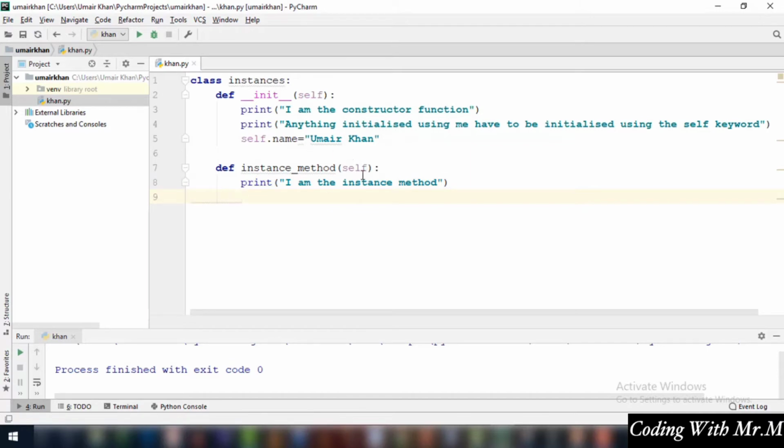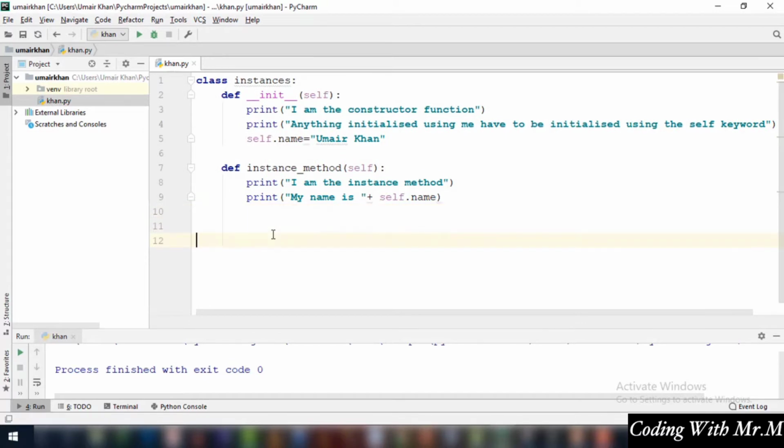Because we have added this self right here, and anything we want to print from here, for example, if I want to use this name, then I'm going to specify this using the self object, or you may say the self keyword. So I'm going to print out "my name is", the concatenation sign, and then self.name.